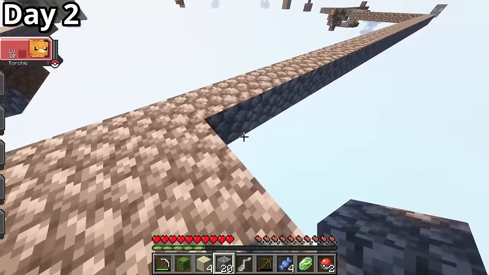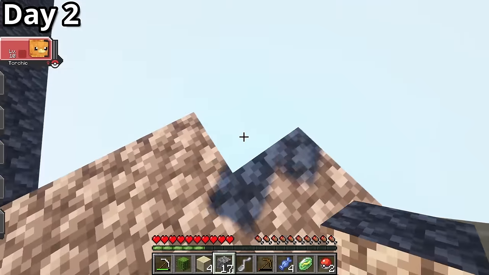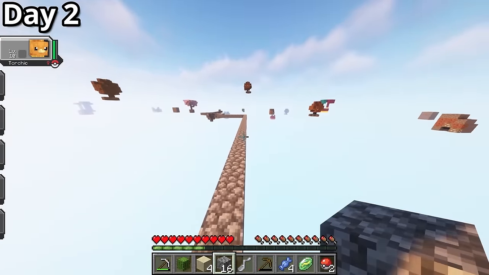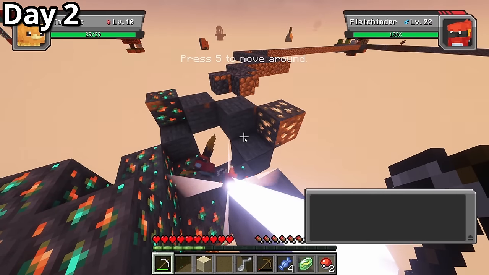Cappy and I had finally gotten our healing machine and decided that we would split up in an effort to expand our base and get more spawns. Cappy was going to grind cobblestone while I went to go get more saplings for a tree farm.